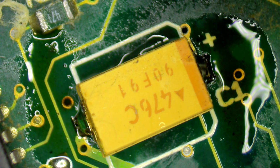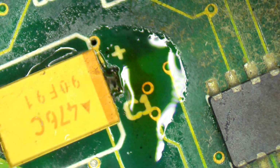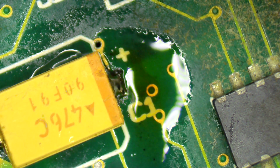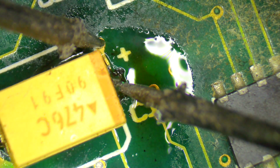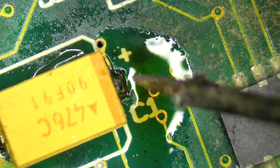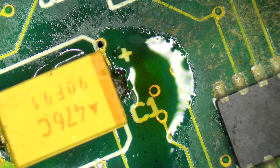Okay, so now what we're going to do is grab our little multimeter, bip bip, and first of all we're going to check to make sure that we've got continuity from here to here. Sorry, the focus changes. One of the really annoying things about these boards is they've got these little springy bits that stick out that are for grounding, and it means that the board doesn't sit flat here. So every time I push it down, the focus changes. All right, so let's put that there and there. Okay, we've got continuity between those two, but we also need continuity between here and here. Oh, well, there you go. Look at that. It has actually managed to make contact just by a bit of solder getting on it.